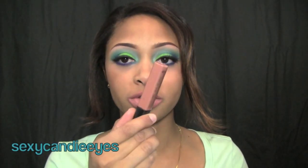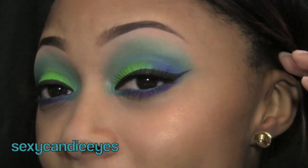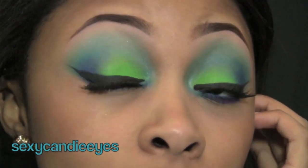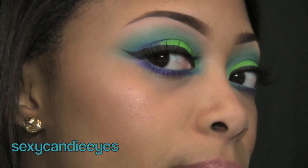So I did throw that gloss on top to make them a little more juicy. I will zoom in and show you the final look because it is complete now. These are my eyes. My cheeks. And my lips.